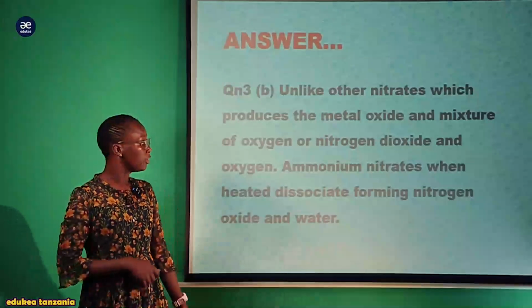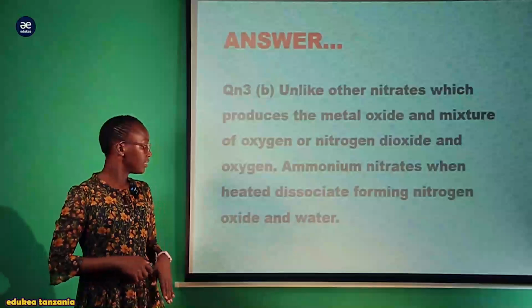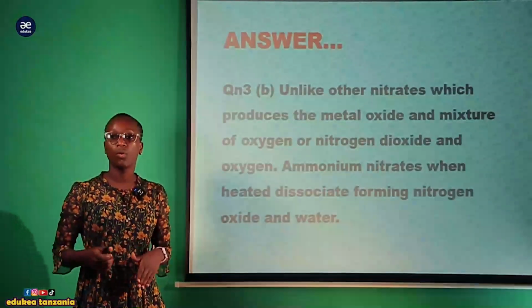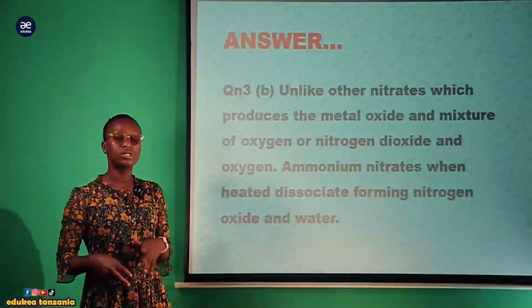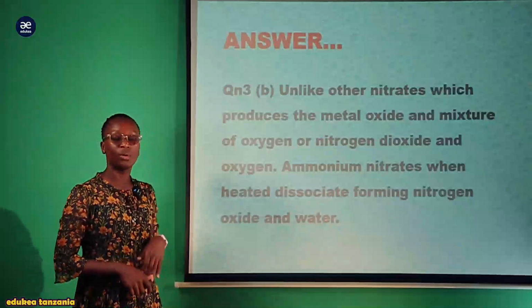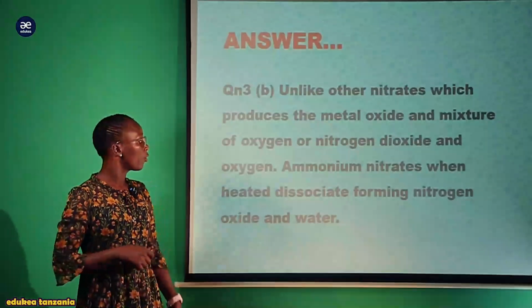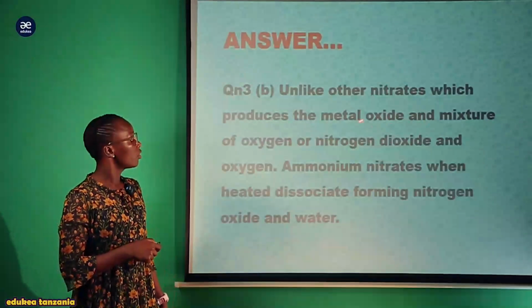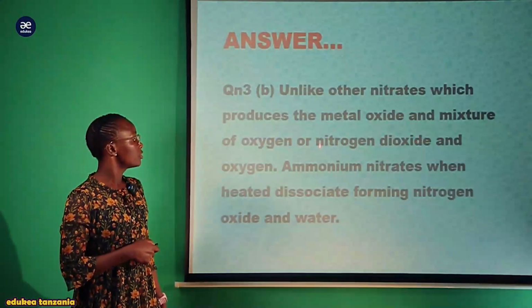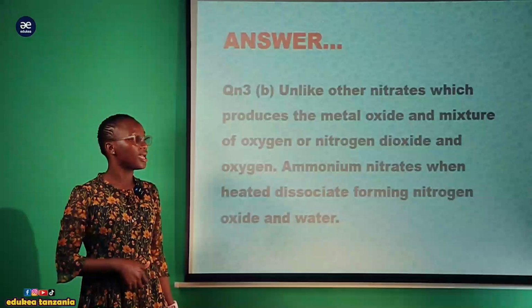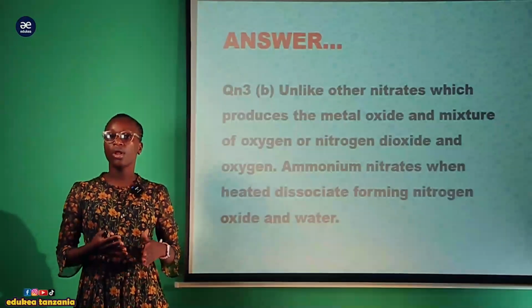Kwamba yenyewe huyu ammonium akiwa heated ana dissociate kwenda kutengeneza hizi product, the nitrogen oxide, but also we're going to have the water molecule. Hii ni tofauti na hizi nitrogen nyingine ambazo tunaenda kupata this compound, tunaenda kupata metal oxide, mixture of oxygen and nitrogen dioxide gases. Kwa hiyo unaona kuna utofauti.